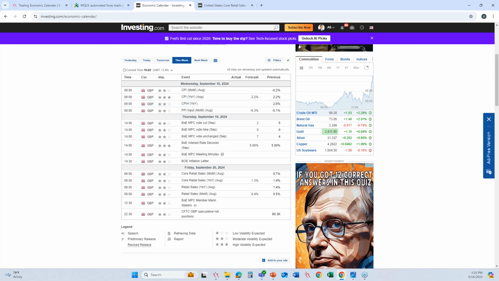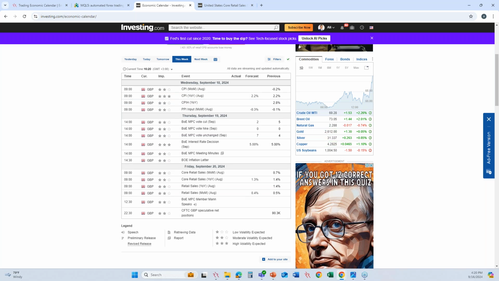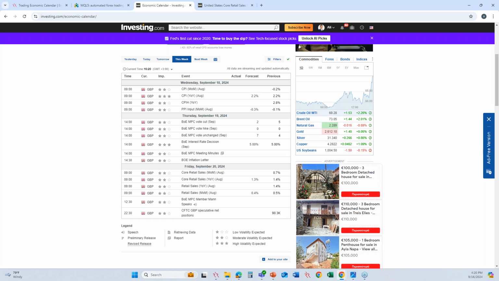As actionable steps, if you are a forex trader, you can consider going long on GBP pairs, expecting currency appreciation because of the higher than expected inflation, because that is a signal that the central bank is going to keep rates higher for longer. But if you are an equity trader, reevaluate positions in interest sensitive sectors. And as a bond trader, adjust portfolios in anticipation of yield changes.